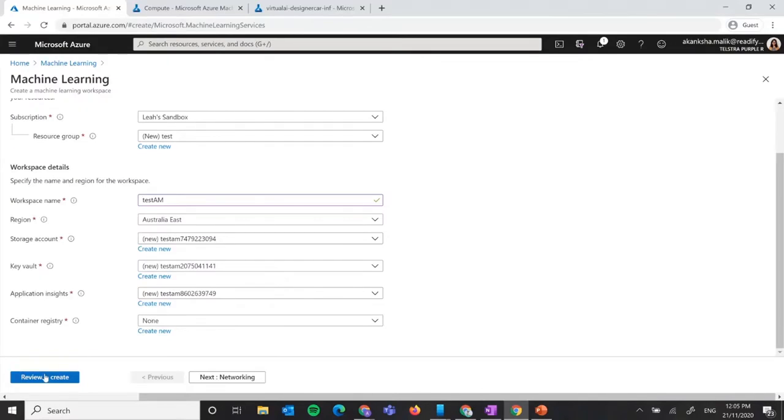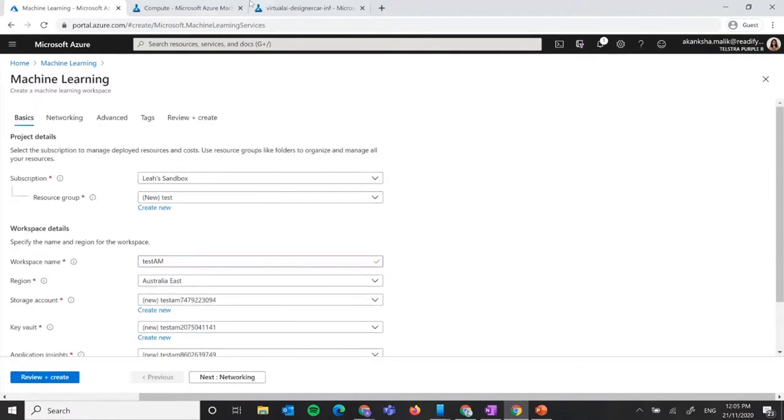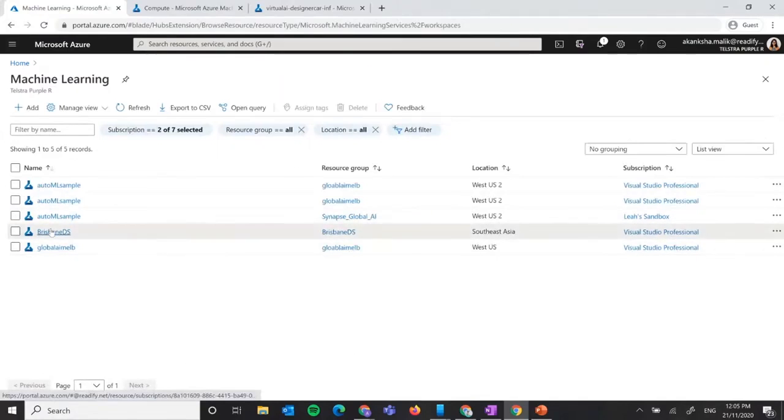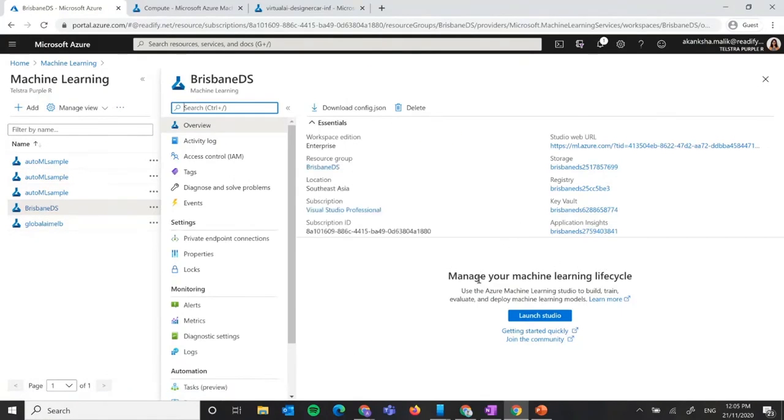And that's it. Off you go, you just hit create at the end of this, and it'll create a machine learning workspace for you. And that workspace, let me just go back to a workspace, looks something like this. And as you can see, it's got all your details and stuff. Please don't steal my details.